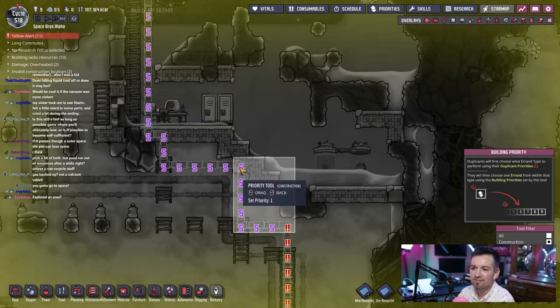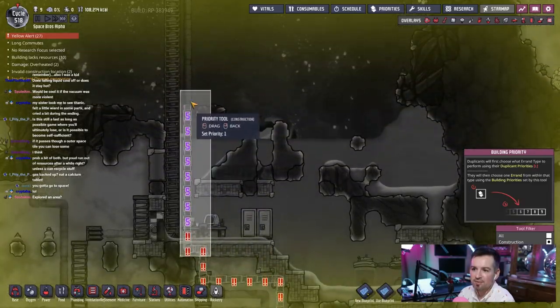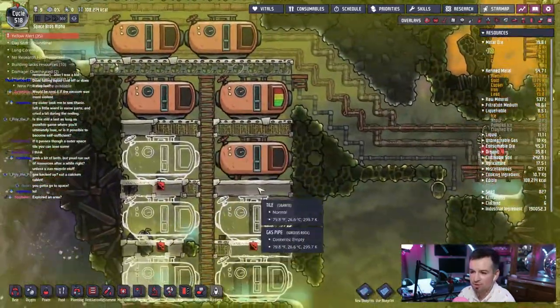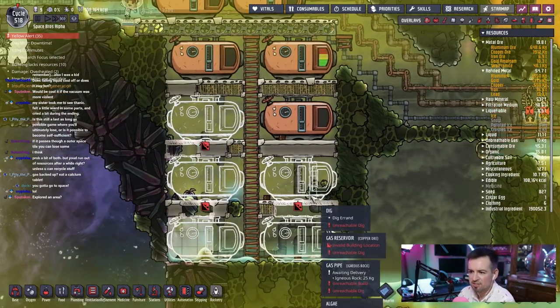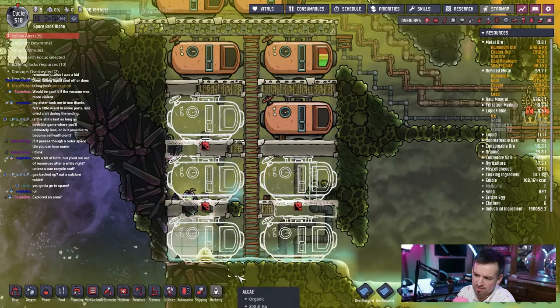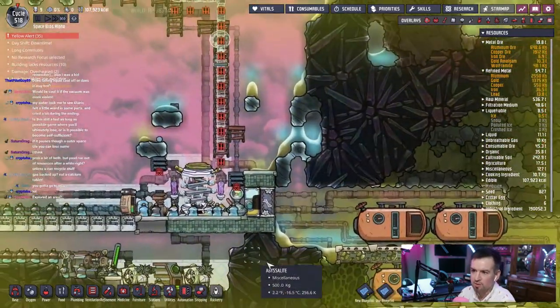To the VODs! Alright, we gotta insulate this because we're losing energy there. And this is an unreachable dig, which is not true. They're just nuts. They haven't fully worked on that yet.